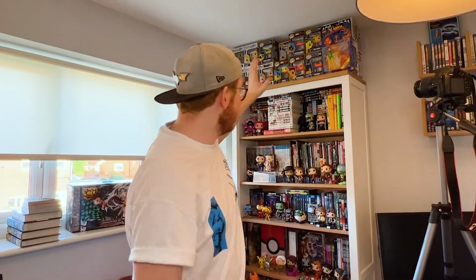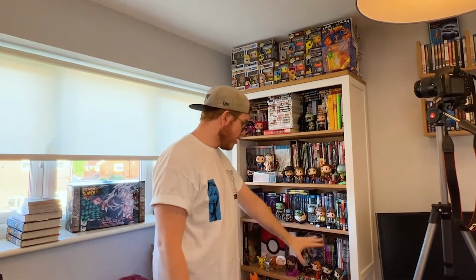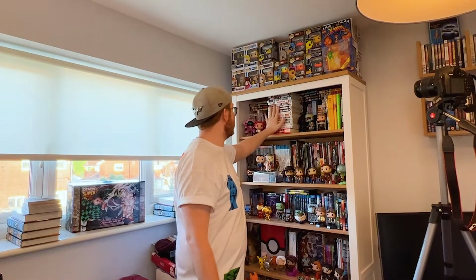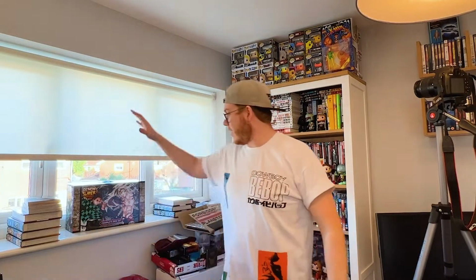Today we are going to reorganize at least the manga section of these shelves. I think my comic books are fine as they are for now. This might need moving around at a later date, but for now it's going to be my manga shelf, and I think it's going to spread onto this shelf because, as you can see, I'm double stacked in places. I've just got stacks here, got stacks on the window ledge that need to be put in now, and the collection's only going to grow, so we need to make enough room on here.